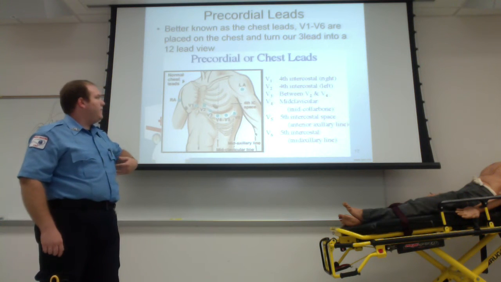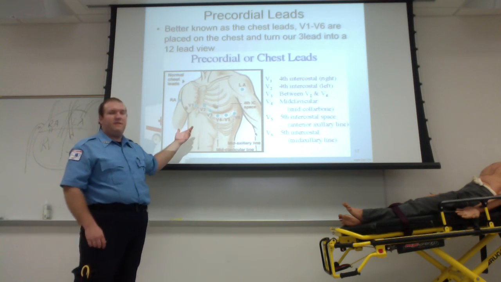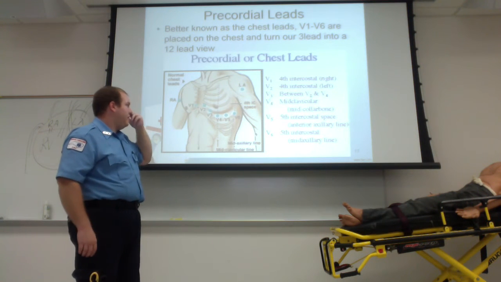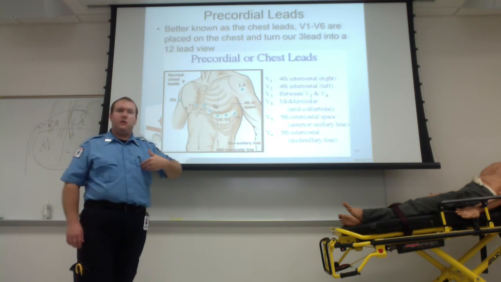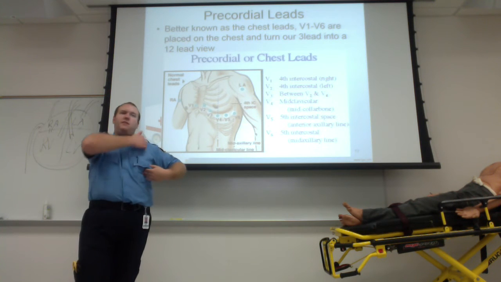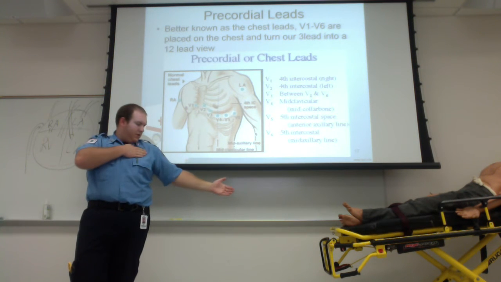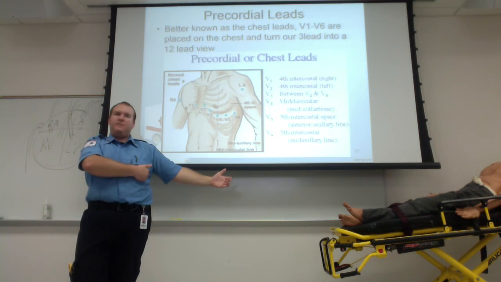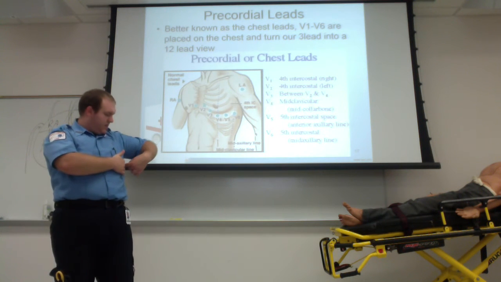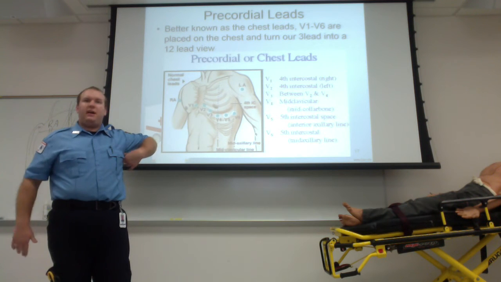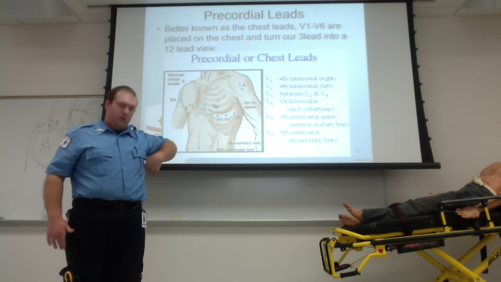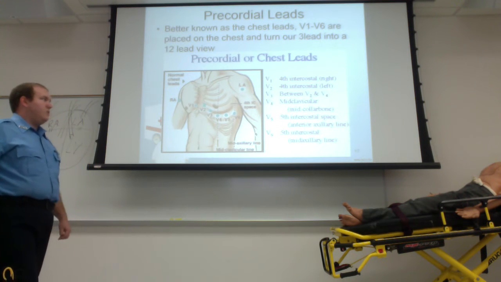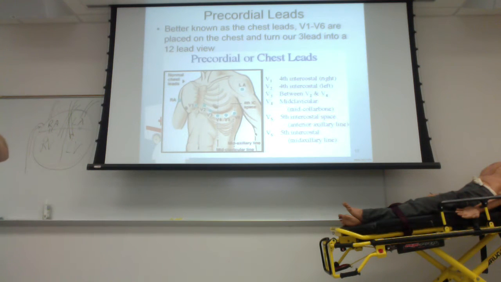Next one, V5. Some people will skip V5 and go to V6, do the same thing here. Personally, I go on to V5, and it's going to be the same 5th intercostal space, just a little more to the left, in line with where the torso starts coming into the underarm, right there in that anterior axillary line. The next one, V6, will be right in the middle of the underarm, in the middle of the armpit, and right there that same 5th intercostal space, and that'll be where you line that up.